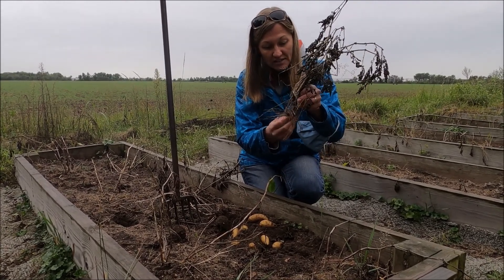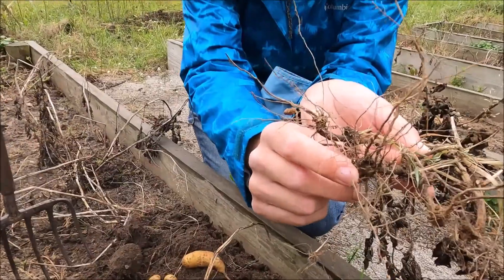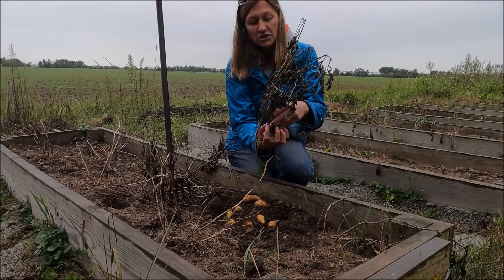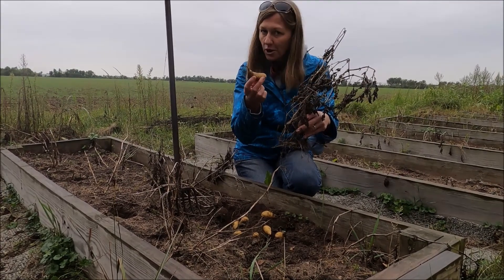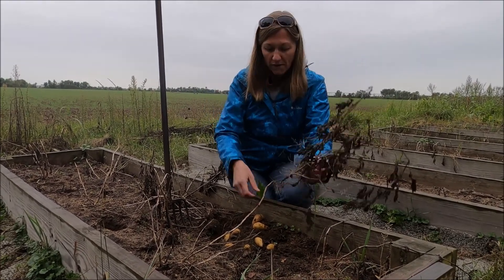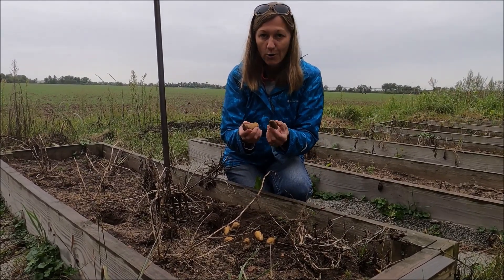The other cool thing I wanted to show you about this plant is that sometimes you can find what I call the old mother potato. There's a little bit of potato skin right here — that was from what I call the old mother potato, and that's really what provided the energy for this entire plant to grow. It used the energy stored in it — the seed potato — to grow the plant. Then the sunlight hits the leaves, the leaves change it into food energy, the plant sends that food energy down into the ground into the roots, and makes these tubers that we can then eat for our energy.